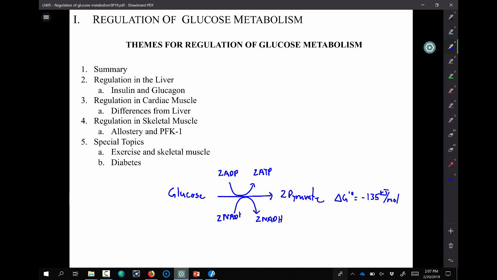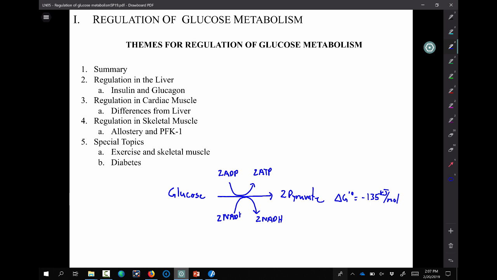This tells you it should go to completion. We have data that suggests it's not at completion because there's 1 to 2 millimolar of glucose left in the cell, which means that this exemplifies a steady state. Okay, and you could have honestly answered that in maybe a sentence or two.